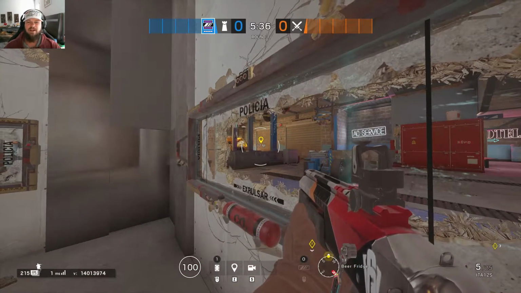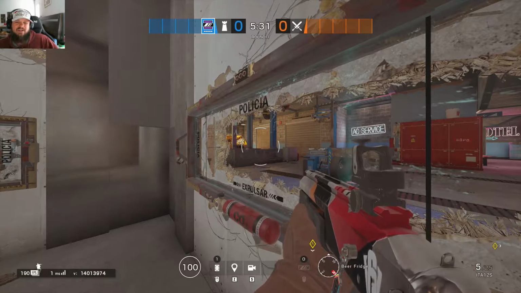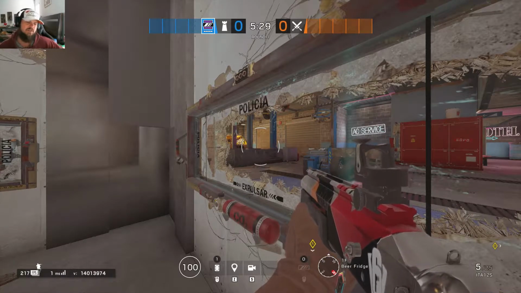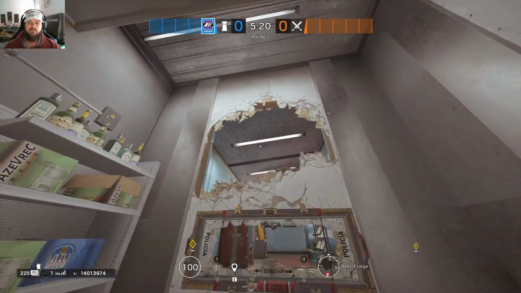We don't usually barricade it. You don't necessarily have enough barricades, I don't think. You're leaving the room exposed, I believe, if you do barricade those. So I'm going to blow this out for the C4.